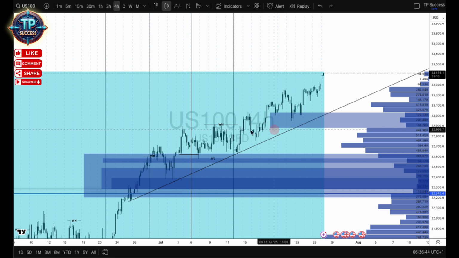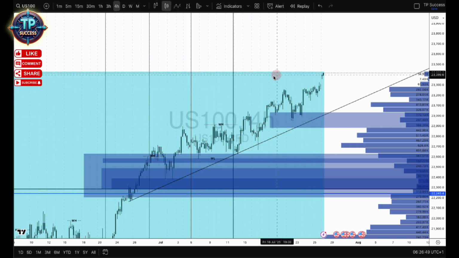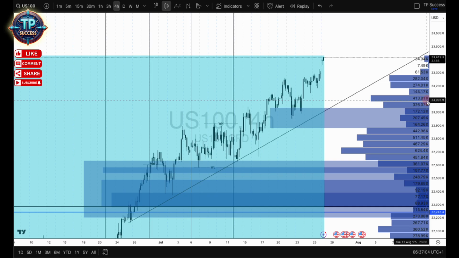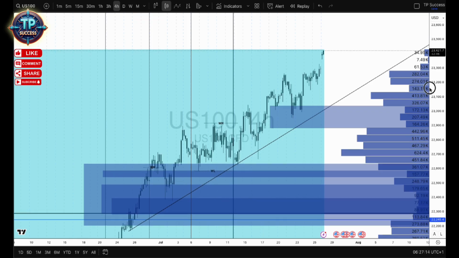The main thing that we need to take away from this situation, the most important part of this whole analysis, is what's happening in the low volume node areas of the volume profile. That is the most important information that I can give you right now. Everything else is secondary. Weekly highs, weekly lows, that's all great. But once you start to see that these things are mainly happening around low volume node areas, that will give you really good insight into how you need to be behaving in the market as the market does what it is going to do.